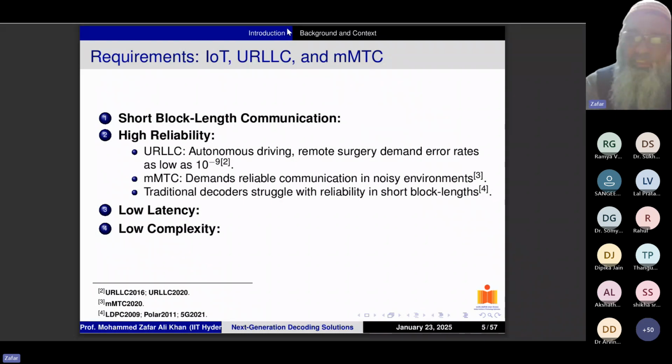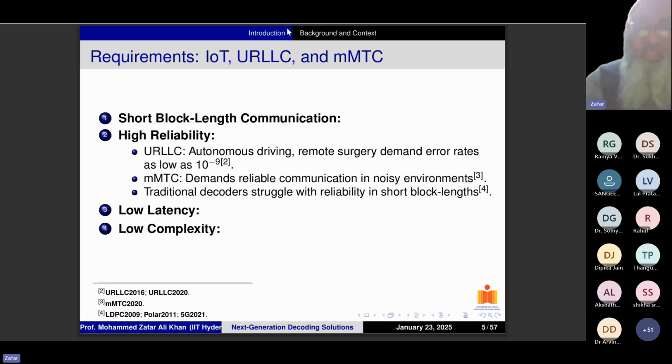Because of this, as I already said while discussing short block length communication, for IoT and URLLC, because reliability is important, they trade in rate. A repetition code of rate 8 means you are putting the rate down by 8. In contrast, for IoT, you are using CRC, which is very poor. In fact, CRC was not designed for error correction. It so happens, as you will see later on, that it does have some error correction capabilities.